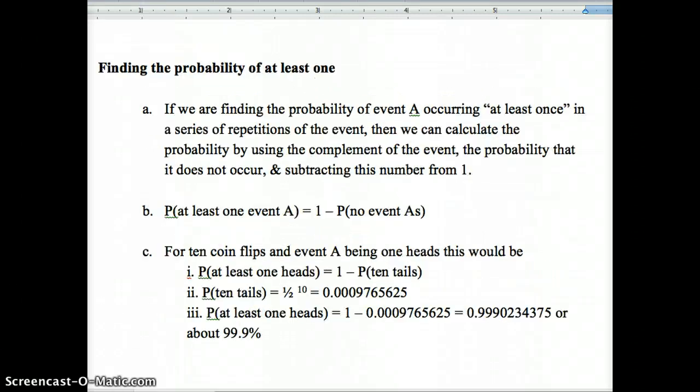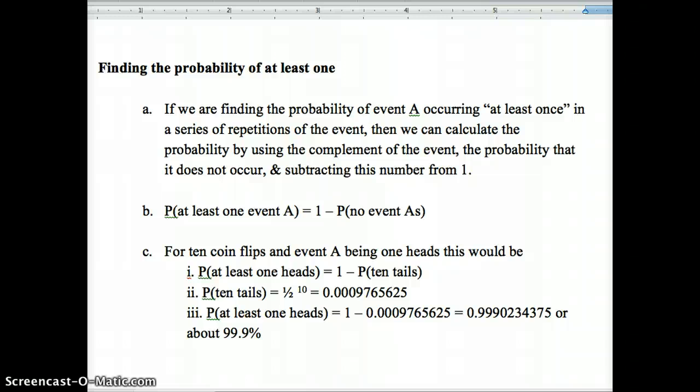Now here's a huge tip to save you a lot of headaches, and it's really actually a cool thing about just logic here when we're solving these probability problems. If you see a question about the probability of at least one, that can be a series of outcomes. So if we have 10 different possible events repeating, and we say a probability of at least one, that could include 1, 2, 3, 4, 5, 6, 7, 8, 9, 10, all occurring, like at least one heads or at least one tails at 10 coin flips. That's a tedious process to add up all of those.